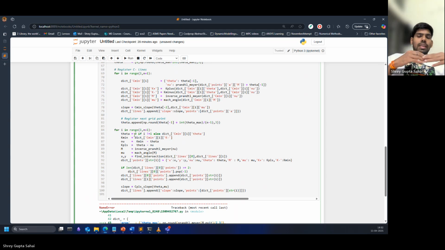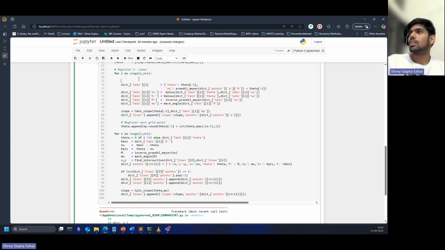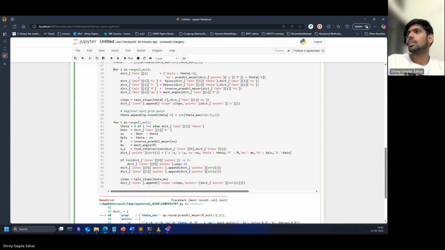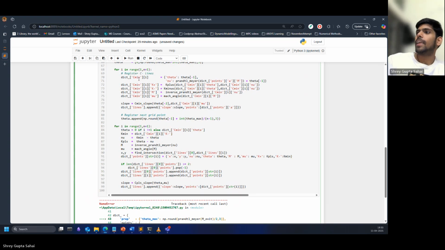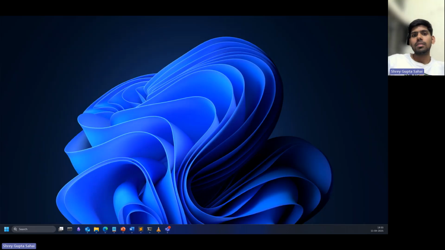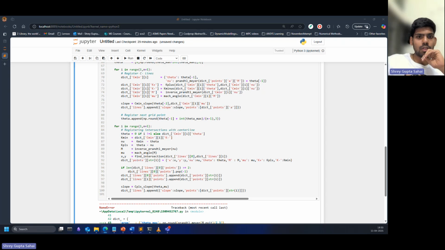Okay, at this point, the intent is, let me write this, registering C minus lines. Now what you're going to do is register intersections with the center line. See, there is an inconsistency in our method of characteristics, the way we have been solving things, and it is actually mentioned here.